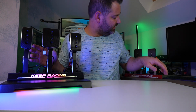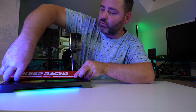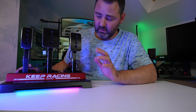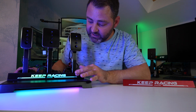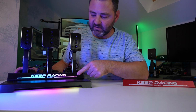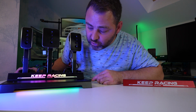Other than that, I personally think this pedal plate that comes with it, the big red one, in my opinion, just looks amazing. I think it looks better than this black. Now, I have used these pedals for a good month or so, and one thing I have to say, this is like a glass. You can see it makes little smudges when I touch it. However, there's no scratches on it whatsoever.